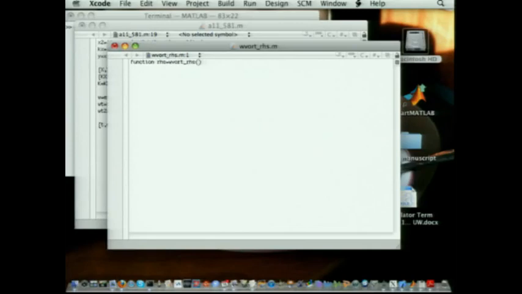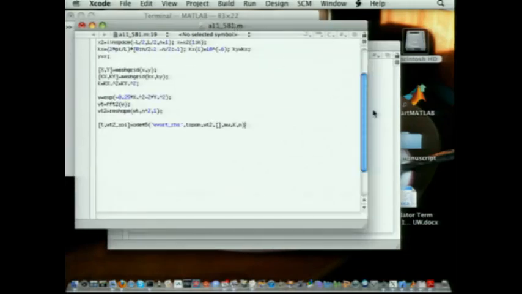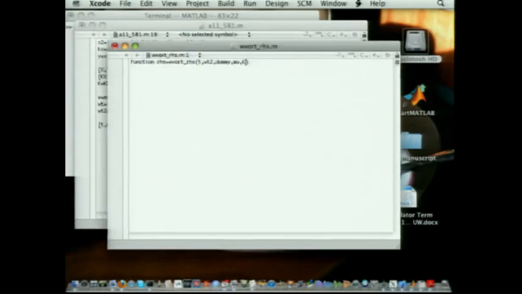Now, what are we sending in here? We're sending in the time. We are also sending in our initial condition, WT2. Is that what I called it? Yeah, WT2. Then tolerance settings, which I'm not going to do anything with. And then we sent in mu kn. There we go.